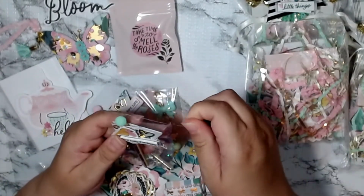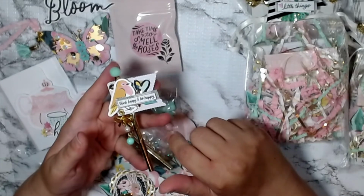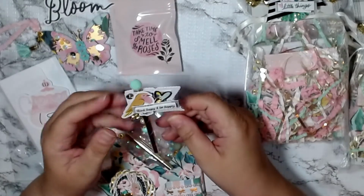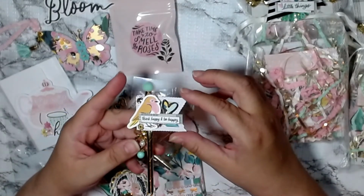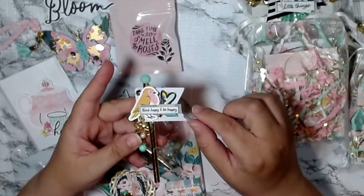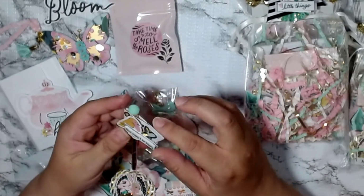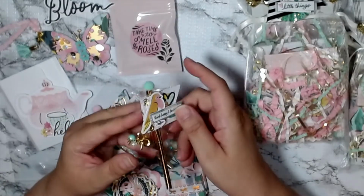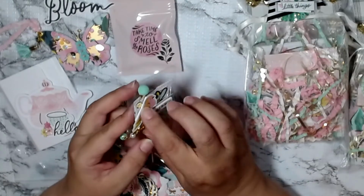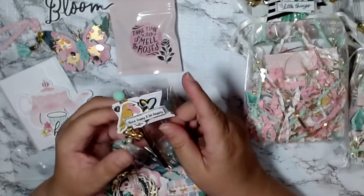And also I was inspired seeing Tamika, how she had her embellishments on acetate, so I went ahead and did mine as well. It's got a little glue dot in the back. I used a die from In Love Arts, it's a stitched banner die. I used the smallest one and cut it twice. Here you can see the back. Because of the straw, I tried to flatten it with my pliers, but still, I just cover the back.